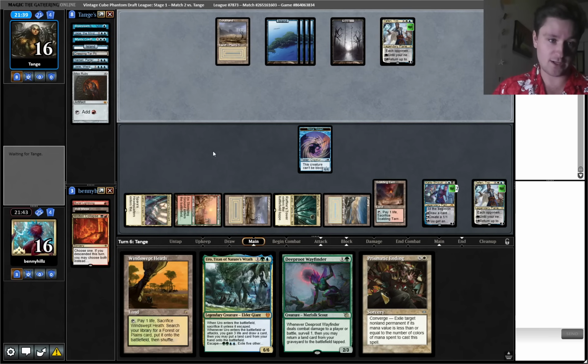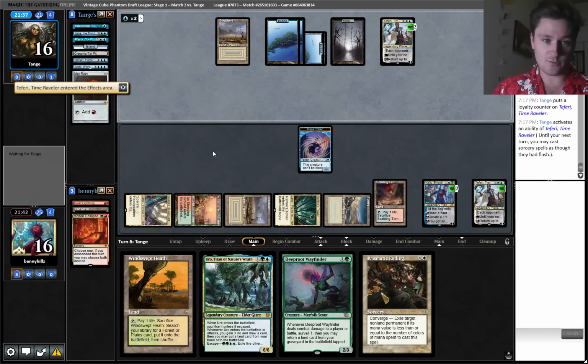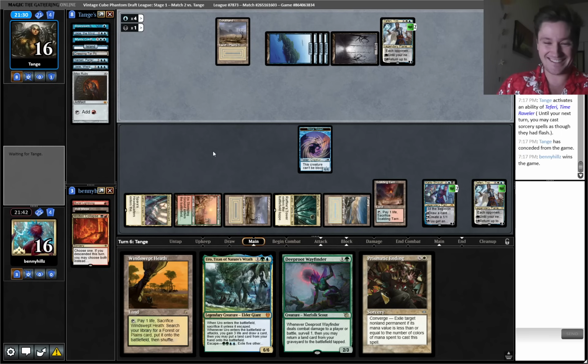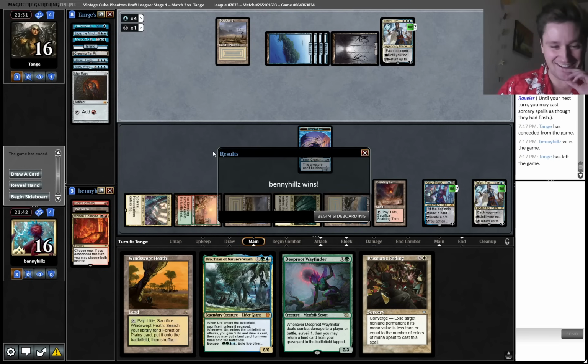They also have so many planeswalkers. Jeez. Narset, two Jaces, Teferi, but we're fighting through them. We have 5 mana here. We have Prismatic Ending, which can deal with a lot of stuff. They just concede? What? That's so weird. I mean, alright, I'll take it.